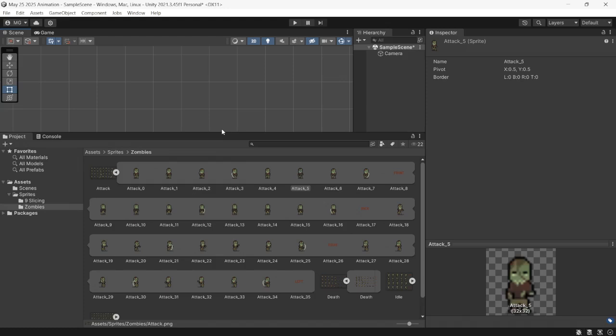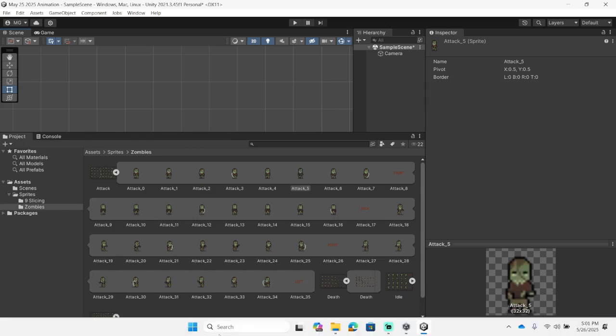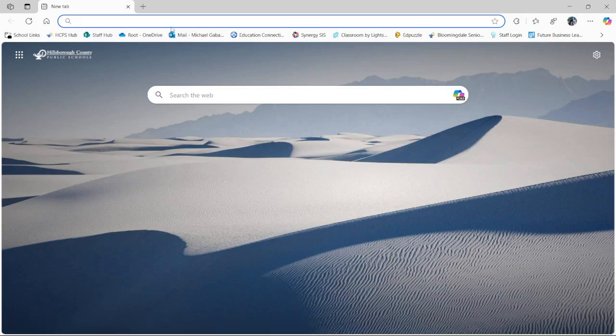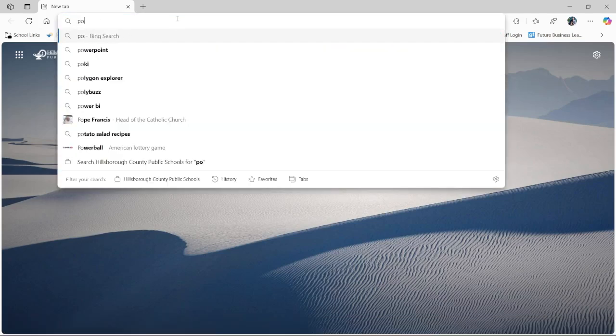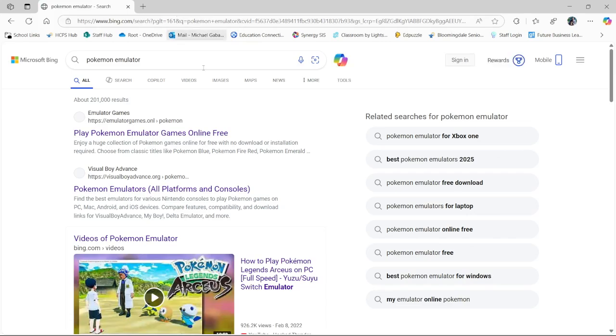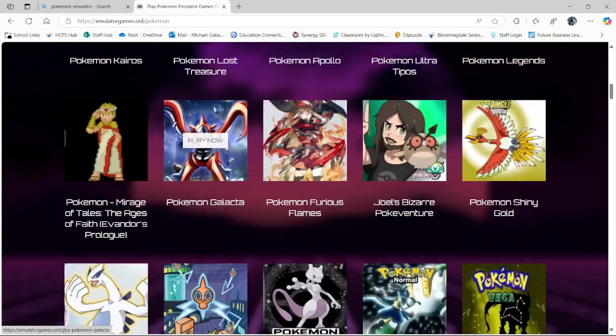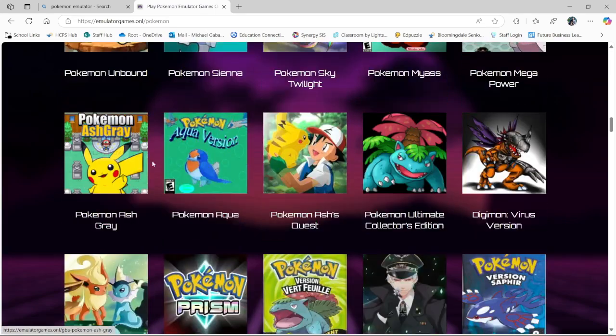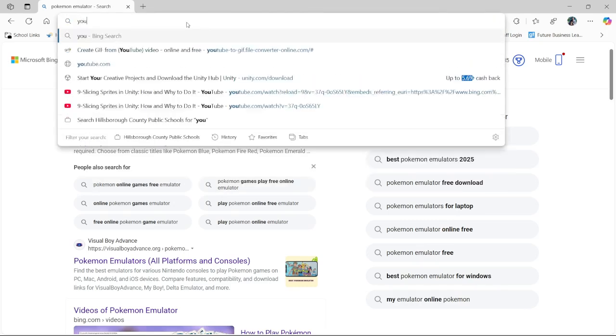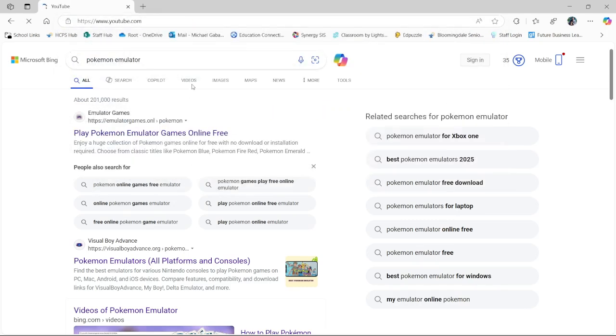Because right now, what I'm looking at are 4 different attack animations. This can get complicated really quick, by the way. And here's what I want you to think about. You know what would be very pertinent here, too, would be to go to a Pokemon emulator. If you could, you could play a Pokemon emulator and play one of the original games, like Pokemon Red, Yellow, or Blue, or something. Or even pull up some gameplay on YouTube.